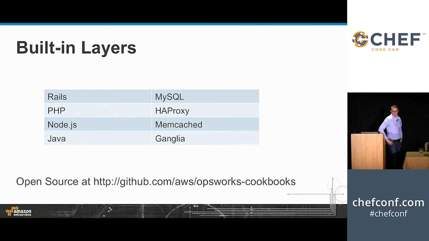We have a couple of built-in ones, like I said. They're not special in any kind. Instead of letting you start from zero, we provide a couple of built-in types that you can use. You don't have to use them. You can bring your own. You can modify them. You can customize them. They're all open source on GitHub, but it's usually a very fast way to get you started, so that you don't look at a blank screen and wonder, how do I write my first Chef recipe? Instead you can deploy an example Rails application, then pick it apart from there and override it and extend it.